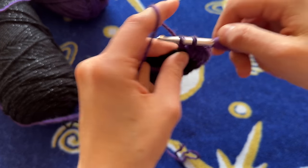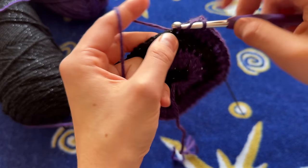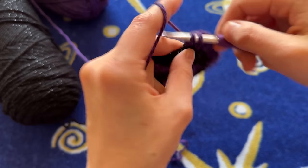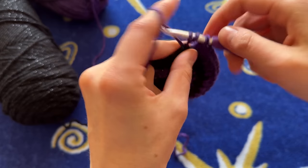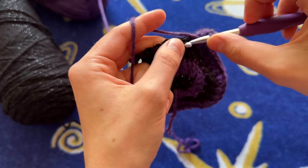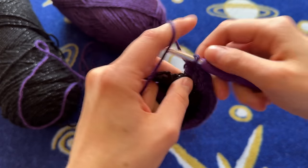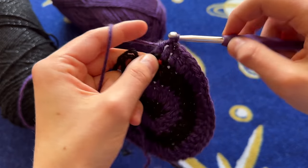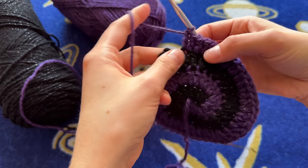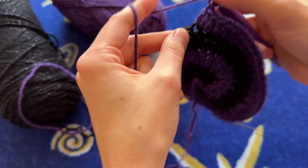No increase for the next 2. And then an increase in the next, 2 stitches in 1 stitch. No increase, no increase, and now increase. No increase, no increase, increase. And then we have our 2 final stitches here. And we are going to do no increase in those final 2.